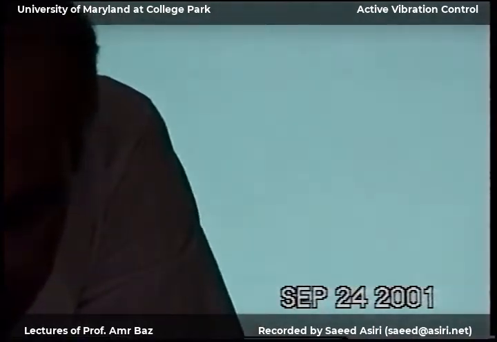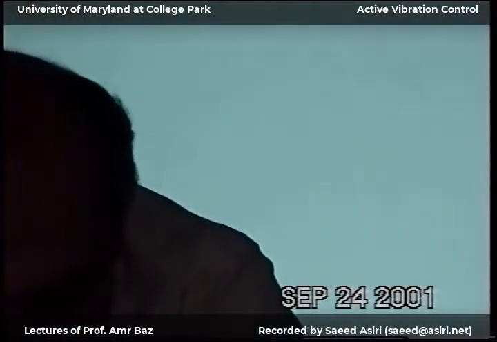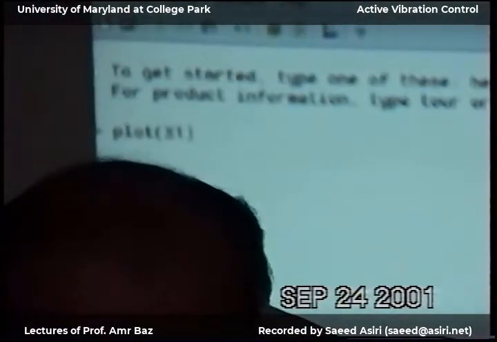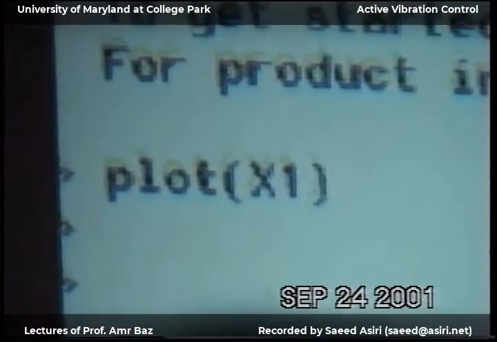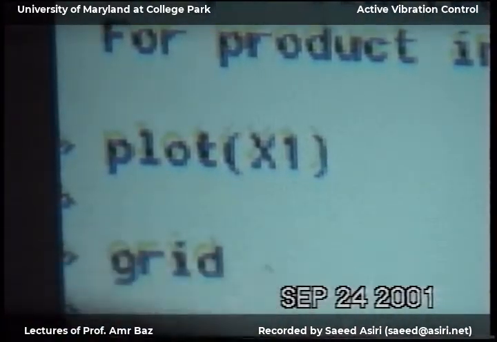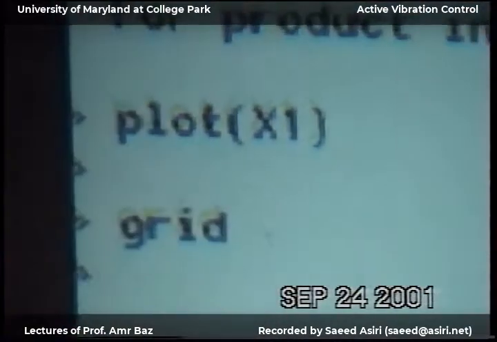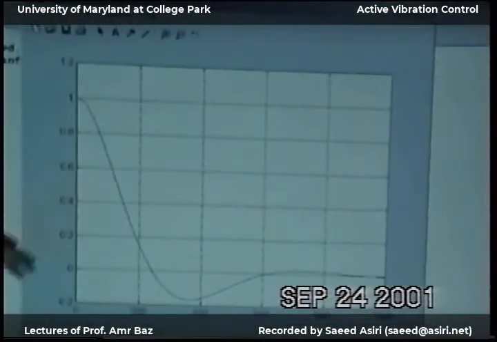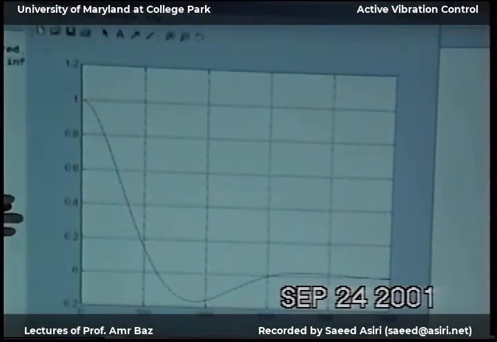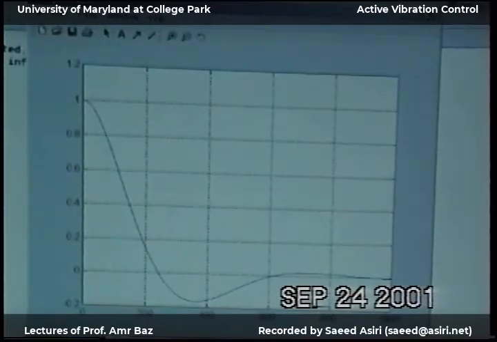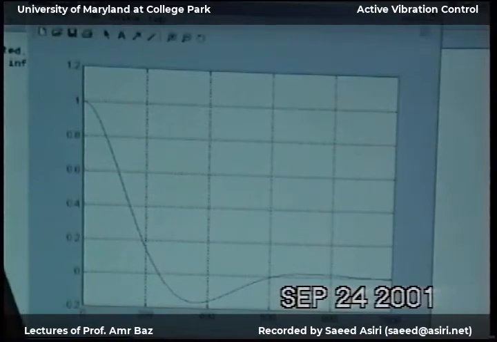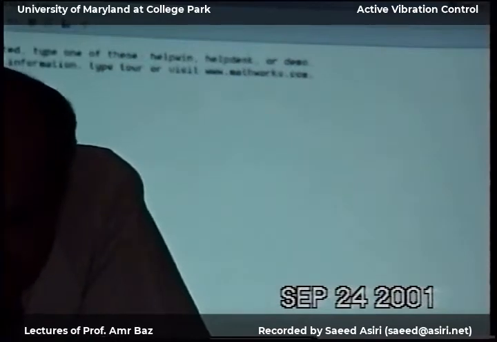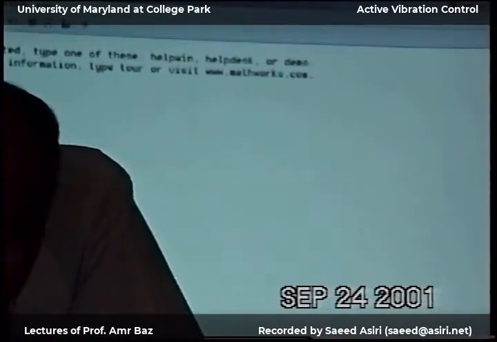For example, I can plot the x1, and then this would be the response. For example, if I run this again with the controller on, I can save the data and plot both of them simultaneously. So we can go here, for example, and save x1 uncontrolled is equal to x1.